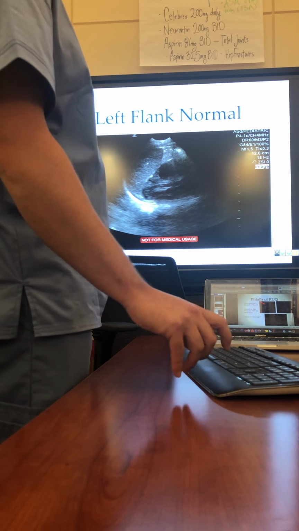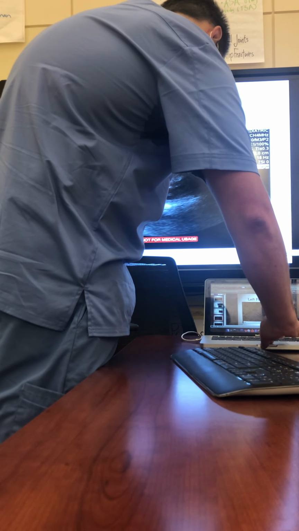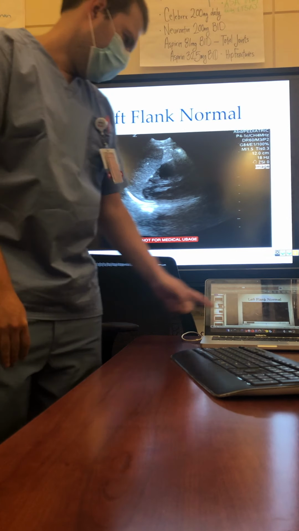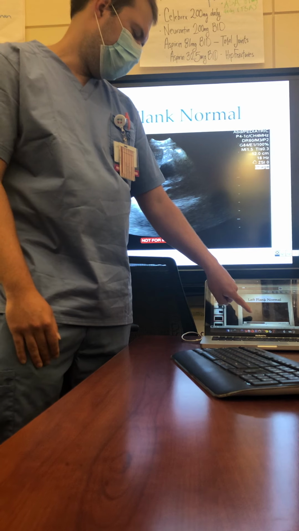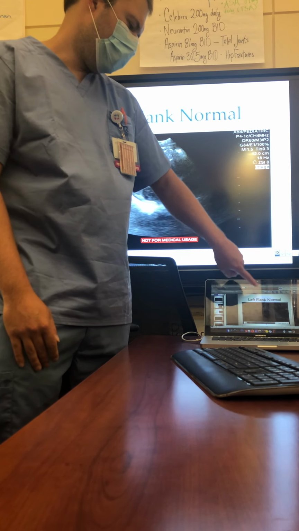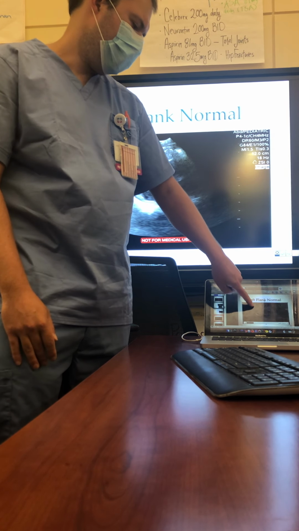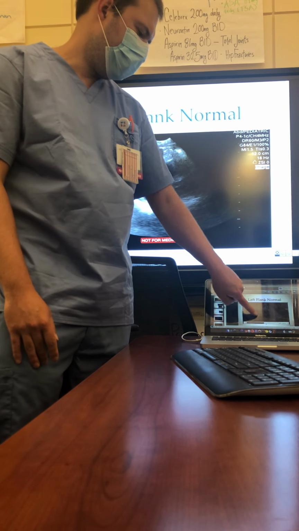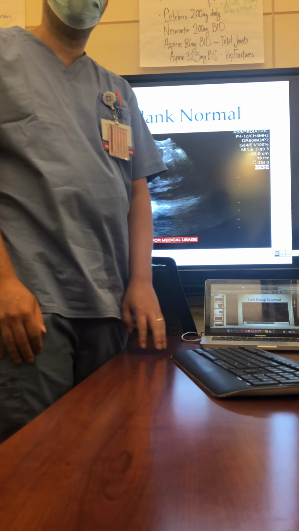This one is normal. Here, I will play this. So same thing, kidney, this is the spleen up here. Like I said, you can sometimes get fluid up around the diaphragm over here on this side, right here is the diaphragm. You can sometimes get fluid, you'll see it on the next clip. But then this is the splenorenal recess right there. You guys see that or no? Mhm. Okay.